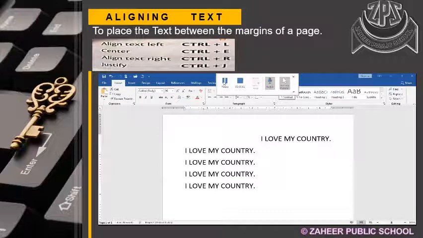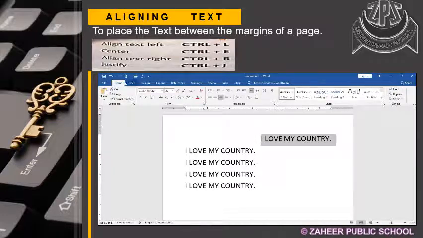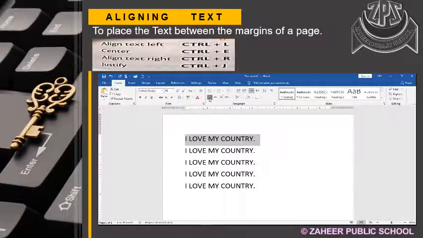To change the alignment of the text, you need to follow these steps. Select the text, click the Home tab. In the paragraph group, click the required alignment button. To align the text to the left, click Align Left.